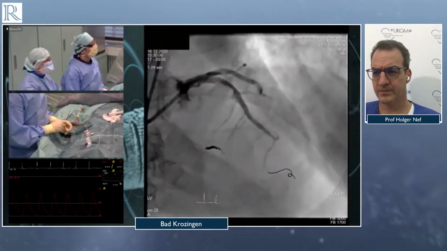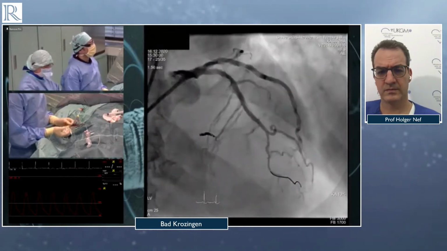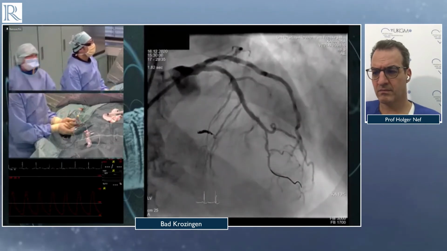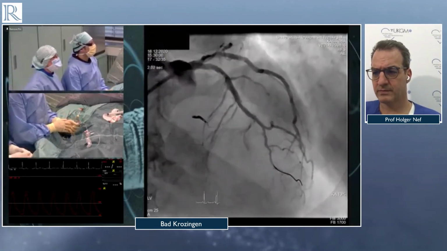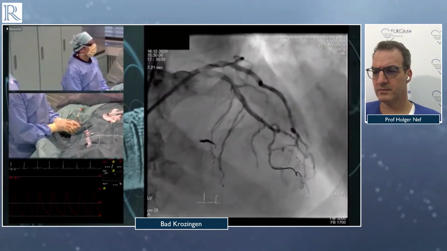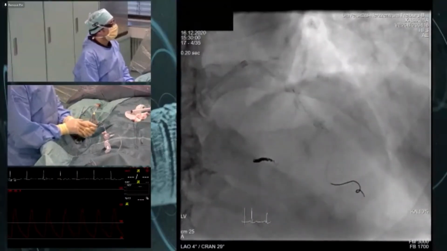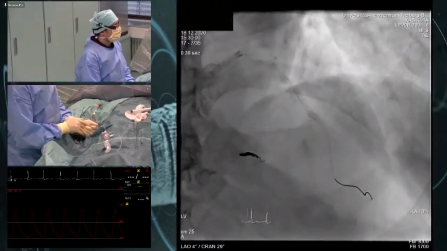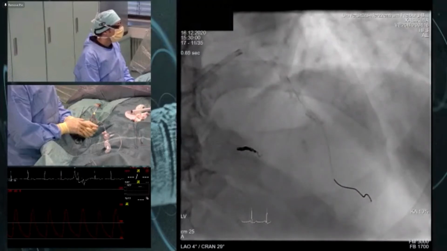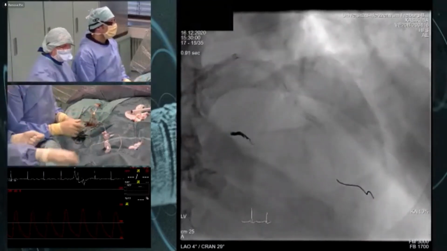So he was relatively on stable angina. Then he came with a progression of angina, and then we saw the subtotal bifurcation on the RCA, and we did an FFR to the diagonal, and because we were not sure, therefore we decided let's go for the RCA. Let's treat the proximal RCA to the crux and see how the patient is doing before going more aggressively. Probably here, I don't know, maybe laser could be an option once I passed with a wire, or even rotor with a 2.5 burr. But we will rather split this.